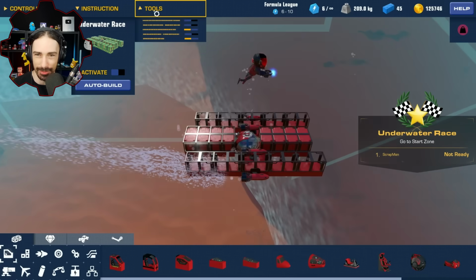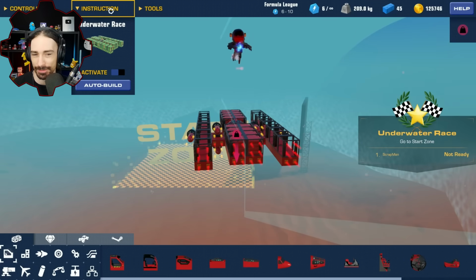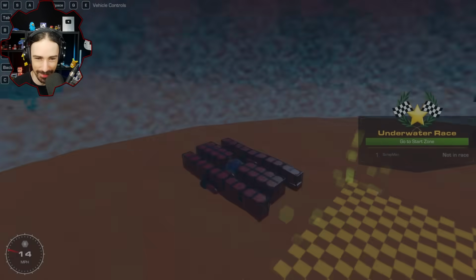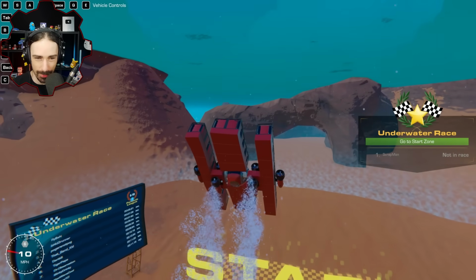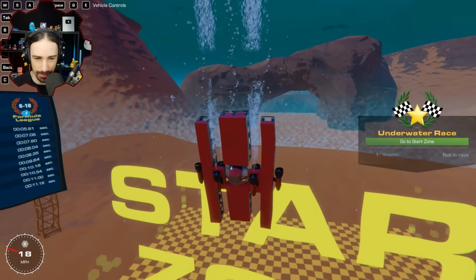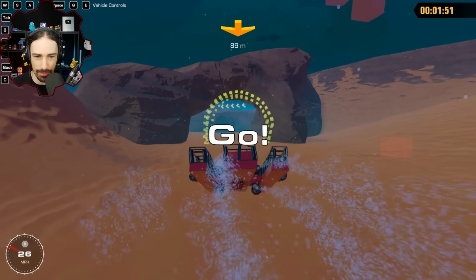But let's take a look at our aerodynamics on this thing. Yeah, not a single green arrow in sight. This is just comical. Okay, let's see how good we do on the race. No. Wait. You know, down. This is hard to start the race with this thing. All right, ready? Come on. How do we start the race? There we go. All right, and off we go.